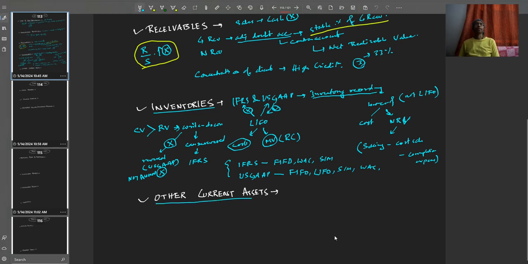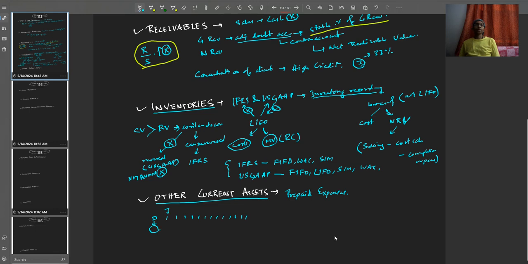Other current assets. Other current assets are basically those items which do not entail a separate line item mention. So they are like miscellaneous assets. One example for this can be prepaid expenses. Let's say you have the next 12 months of monthly premiums to pay for an insurance. Right? This starts from January. What you do is, on 31st of December, you pay the entire thing. You make the entire payment.